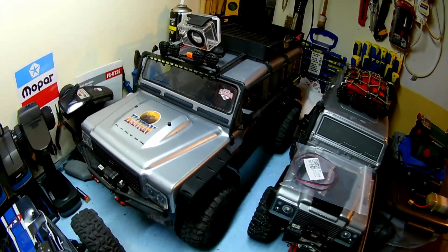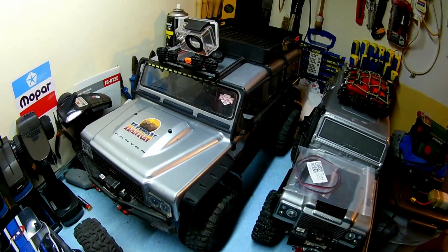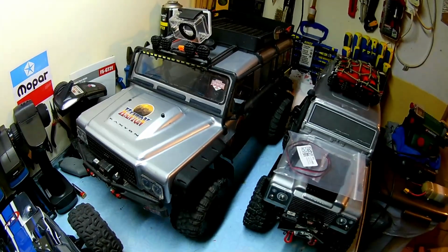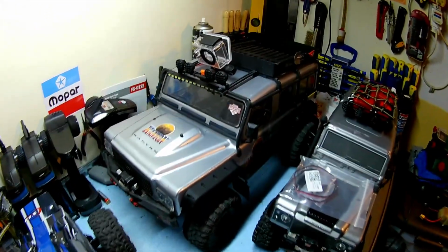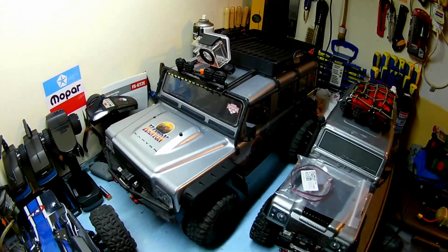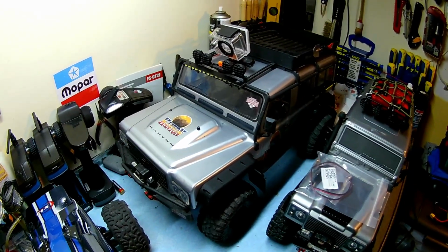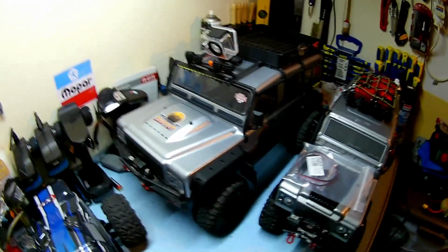It came with a 60 turn 540 motor and a 2S capable ESC. It came with a 7.2 volt default, 1800 mAh battery, and it was good. The 60 turn motor did not waste a lot of battery.